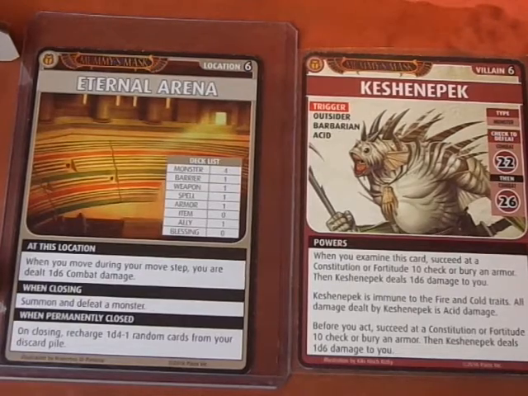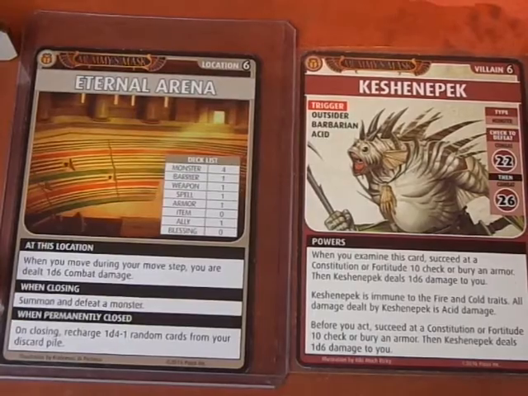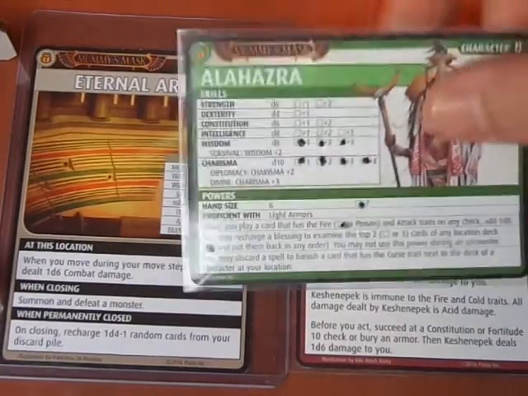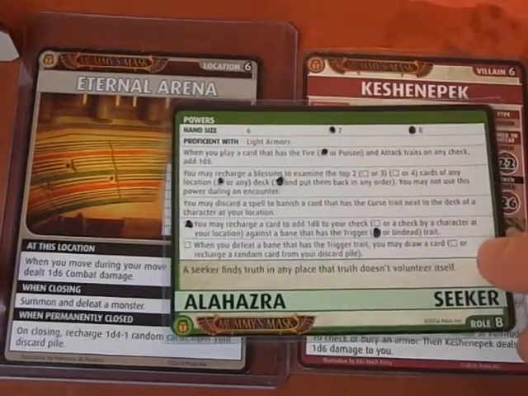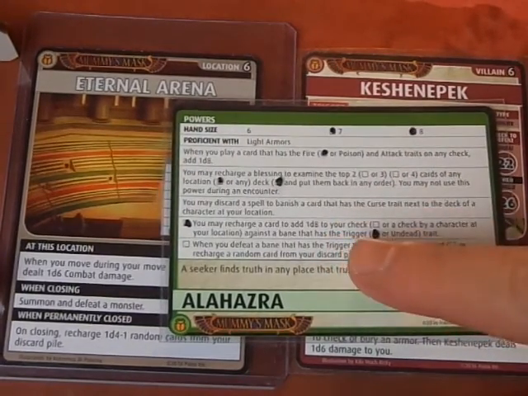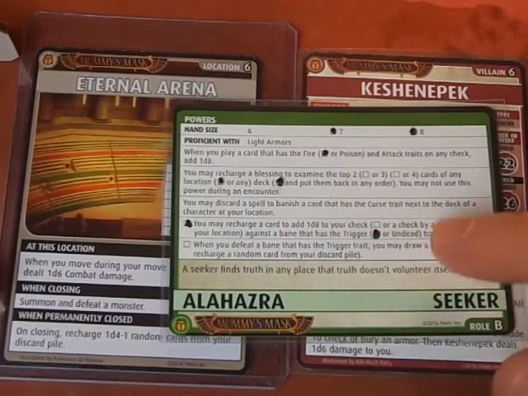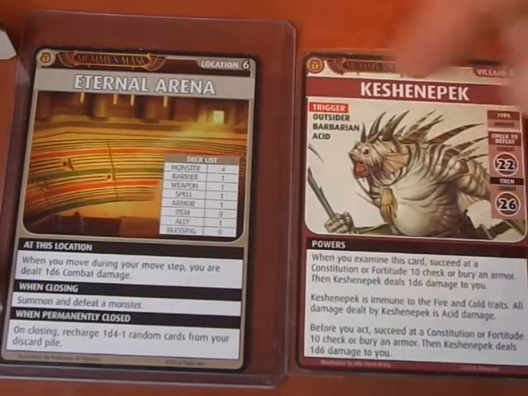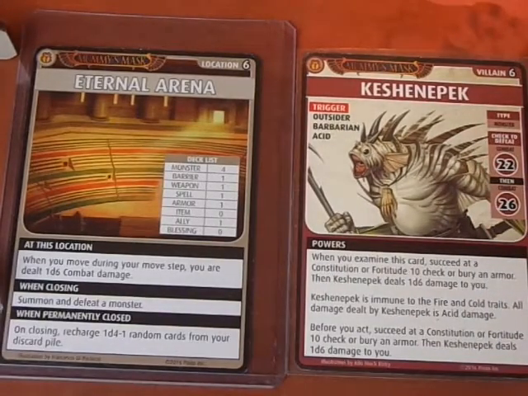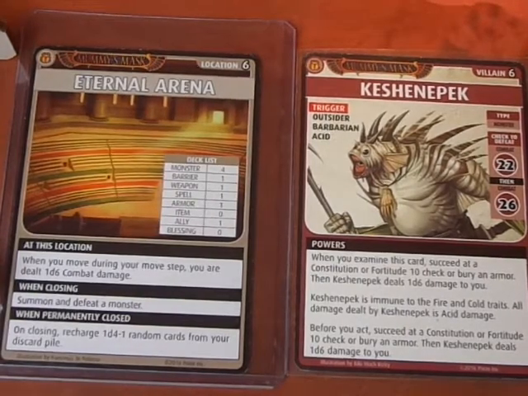I'm gathering my dice based on this trigger trait. Alahazra has the power, so I believe I'm using this right. It's part of her Seeker role. One reason I like this Seeker, it says you may recharge a card to add 1d8 to your check against a Bane that has the triggered trait. Okay, so this is a check against a Bane with the trigger trait. So we are going to roll a d8. We are going to have to recharge a card, so we'll recharge the Find Traps spell.